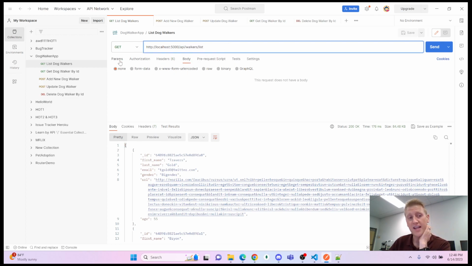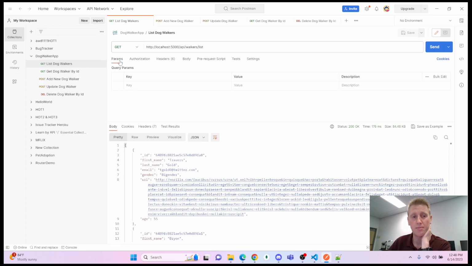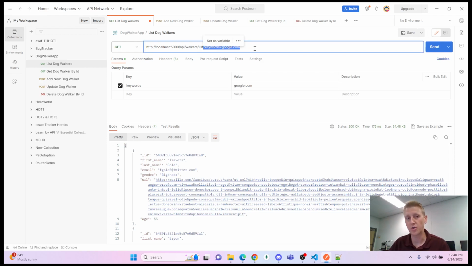You can also send data across in what's called a query string. So notice here, if I set a variable called keywords, and let's just say google.com, you might have seen this question mark up in URLs before, and that's called a query string, anything that comes after a question mark. They follow the convention of variable equals value.